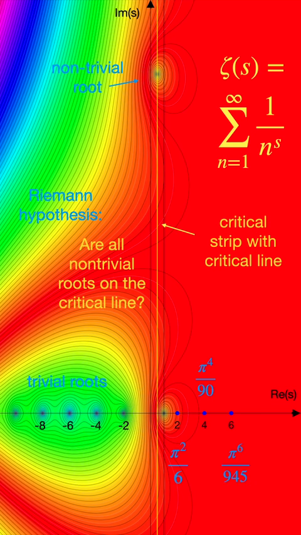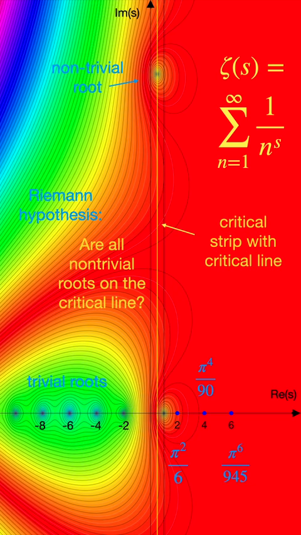The millennium question is whether all roots of the zeta function are on the critical line. Using Fourier theory, we have just computed three real values of the zeta function.